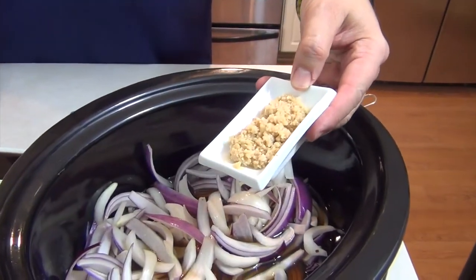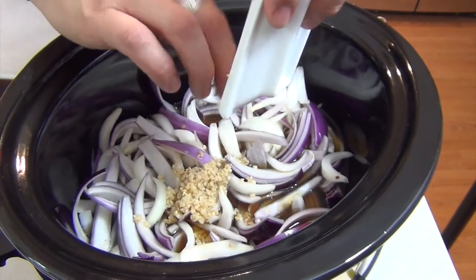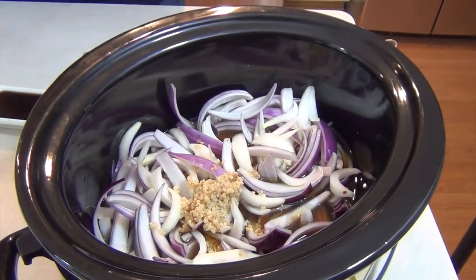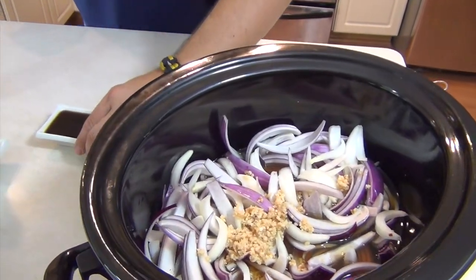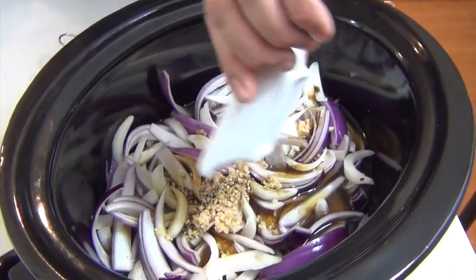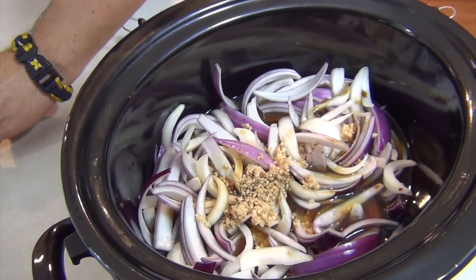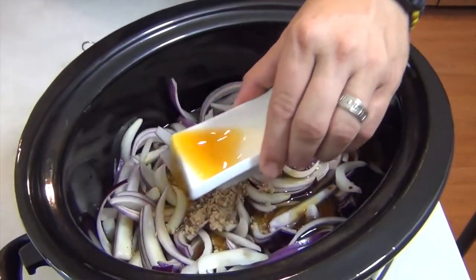2 tablespoons of minced garlic. Again, you can mince that all up to your heart's content, or if you're like my wife, you just buy it in a jar, and it's much easier that way, no effort. 2 tablespoons of Worcestershire sauce. And finally, 2 tablespoons of our liquid smoke.